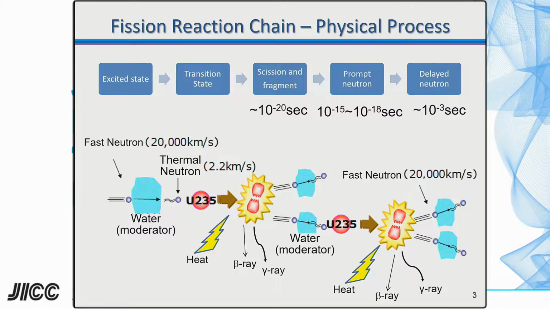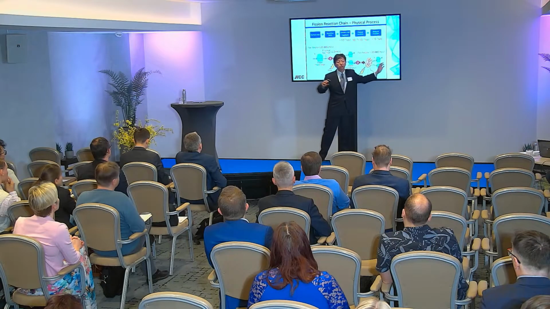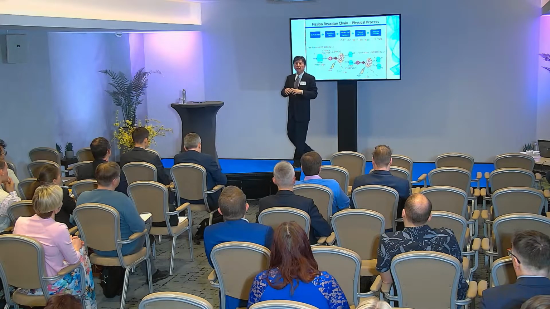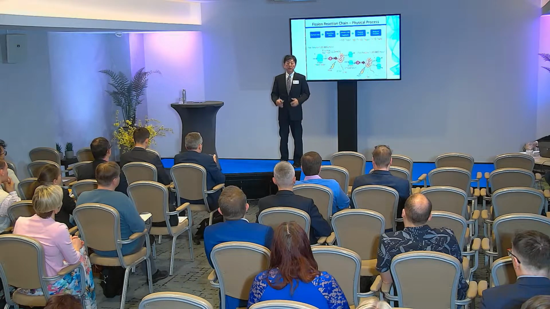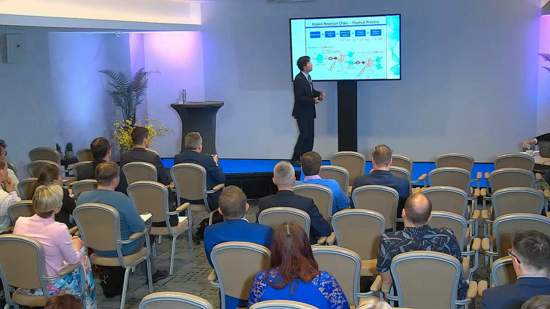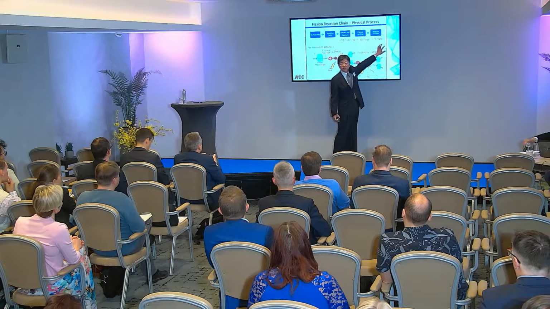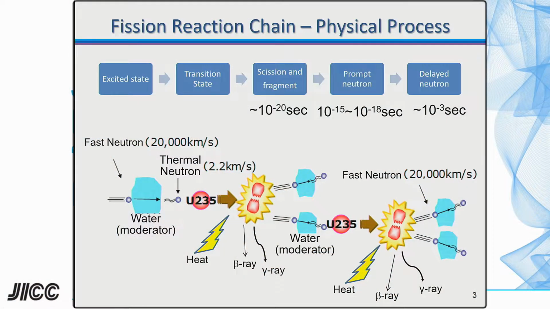And then delayed neutrons. All this process makes the nuclear system very, very stable. And we can control the system because the delayed neutrons are generated in the millisecond order. That is very useful to control the power. And later, I will introduce the 3 C's: control power, cooling the core, and contain the fission products. And this is the first part.